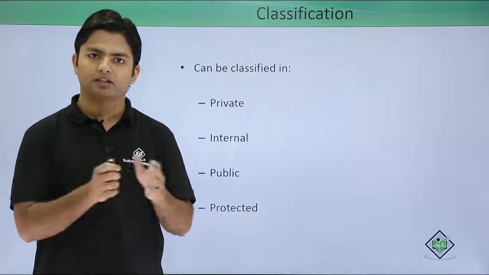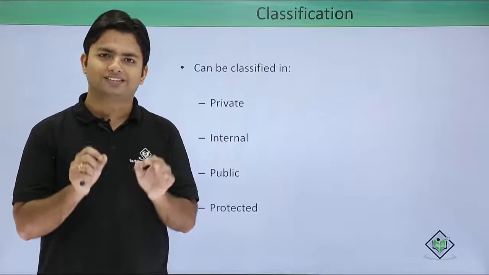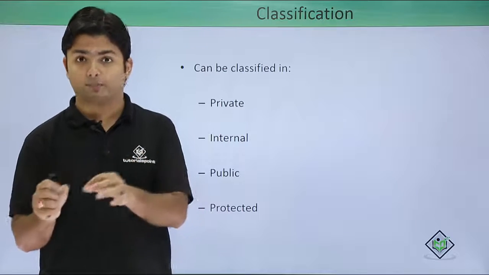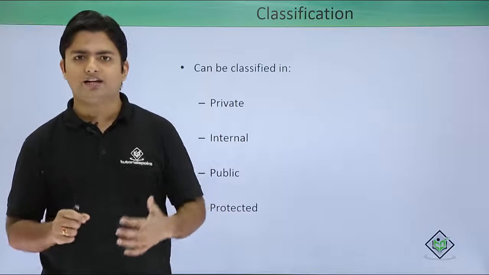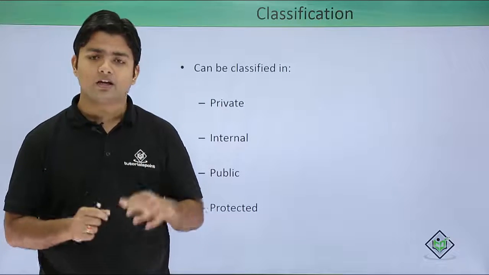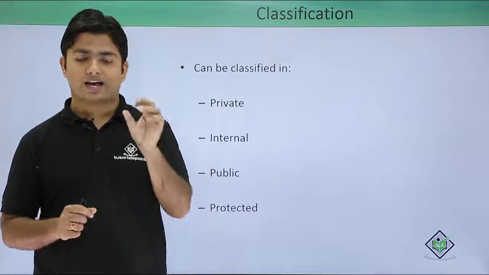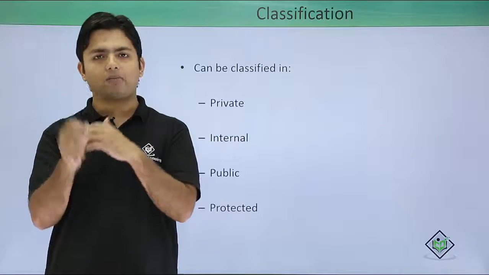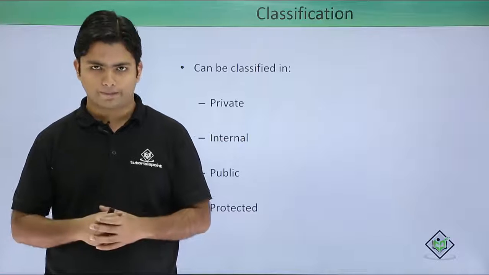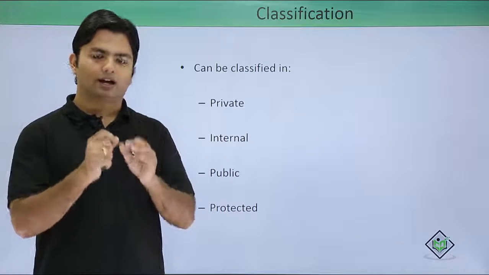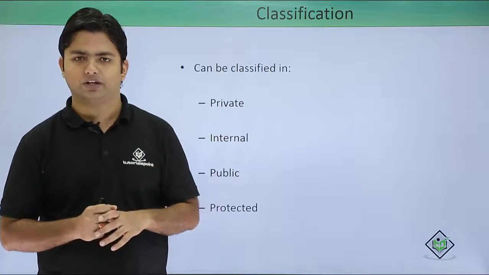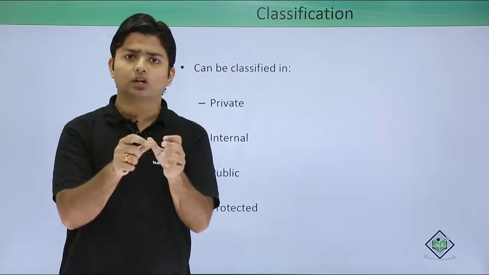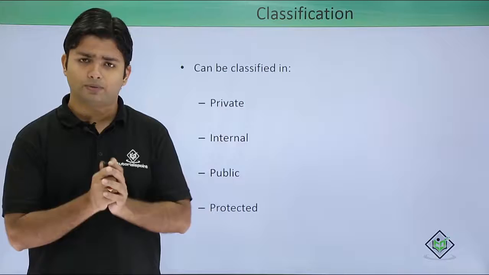As soon as you make it internal, you are good to access that particular class member from any class within the current assembly or project. For example, you have 10 classes in a single project or current assembly, and inside that you have created one class having an internal member, like internal int A. So this int A can be accessed throughout the assembly. Whenever you define a class or anything inside a namespace, that is internal by default. That simply means this class can be accessed within the assembly.